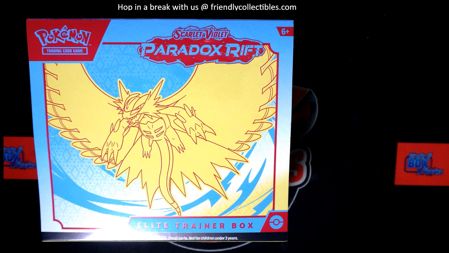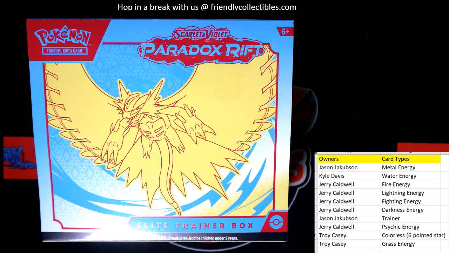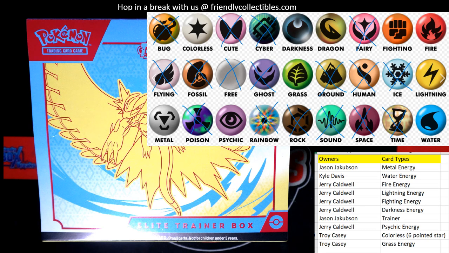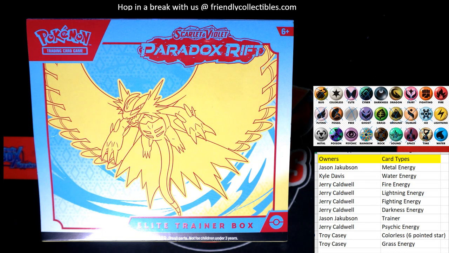So I'll put that on the main screen and let's chop the box up, man. Let's do it. Let's see what we got here. There we go. And I'll also put a little visual aid up here for you. We have the energies right here. This is what the energies look like, and I've kind of X'd out the ones that aren't used in Paradox Rift, so you can see what the energies look like. The energies are located on the top right of the card. So you look on the top right of every card and you'll see the energy type.